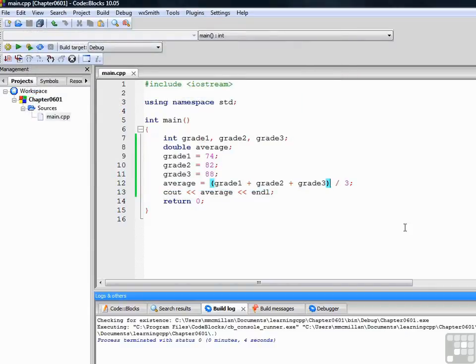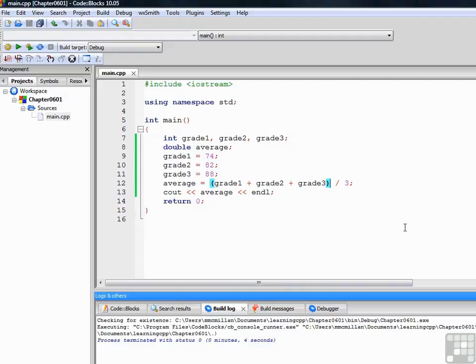So using parentheses can help you modify the order of operations in an arithmetic expression. Remember that the compiler always gets the order correct. And as long as you write the expression in the correct way, then you don't have to use parentheses. But usually, parentheses will help make the program easier to read for humans. Computer programs should always be written first for humans to read, and then second for computers to evaluate.